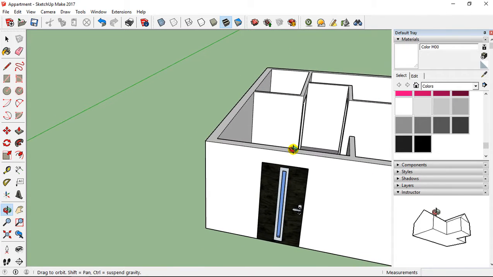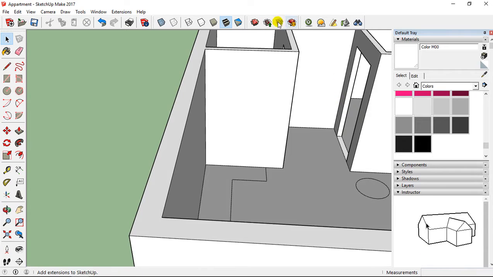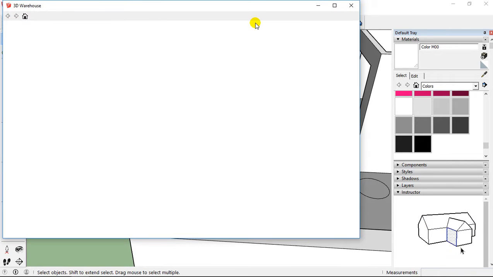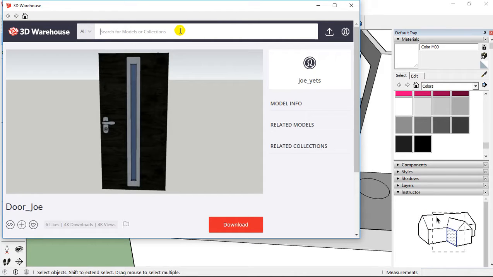Now we are going to incorporate the 2 doors inside. I go on 3D warehouse. And I'm going to type door again.